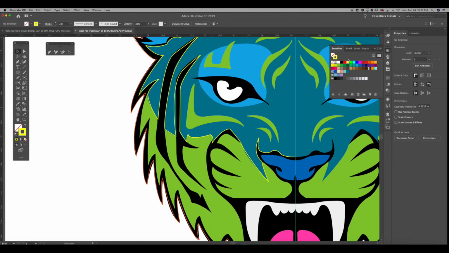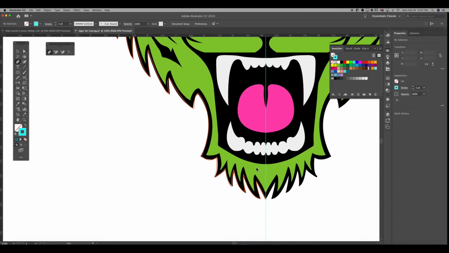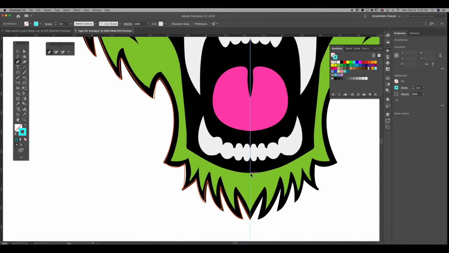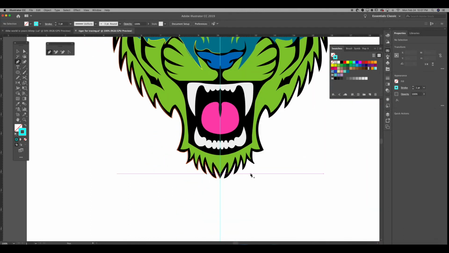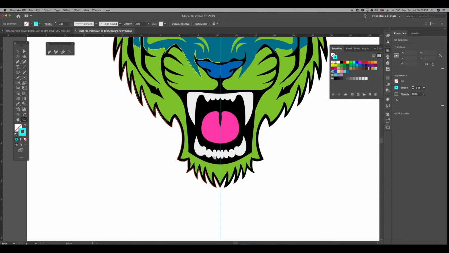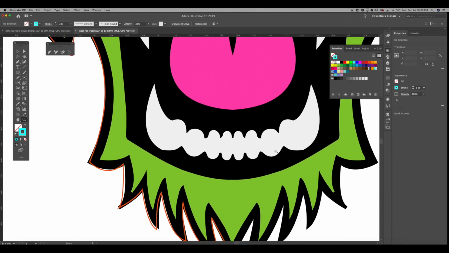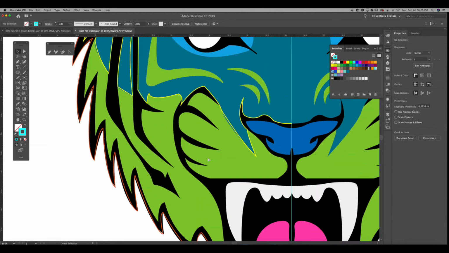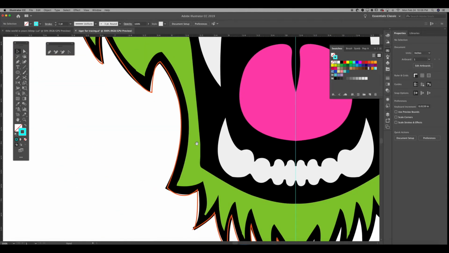We'll make that line, we can do like a turquoise. So let's start down here. Now again, anytime I'm zooming in or zooming out, I'm just holding Command and doing the plus and minus to zoom in and out. You can also click Z, and if you click and drag to the right, it'll zoom in. If you click and drag to the left, it'll zoom out. But I usually just use the plus and minus to zoom in and out.